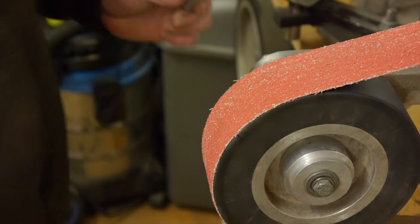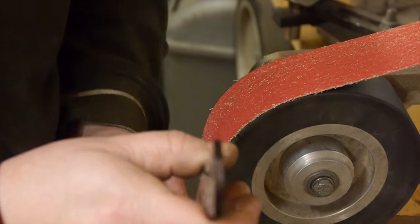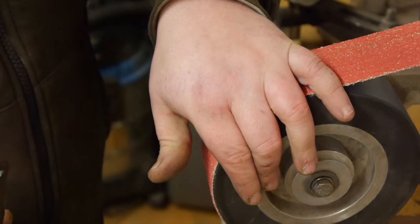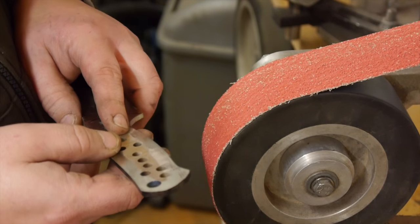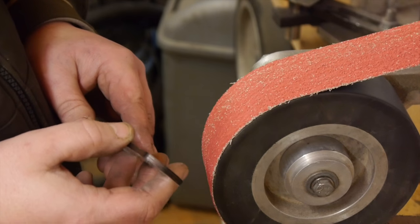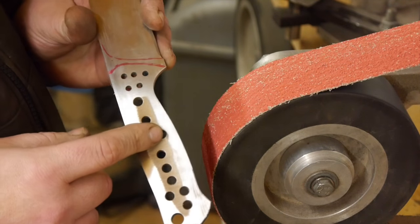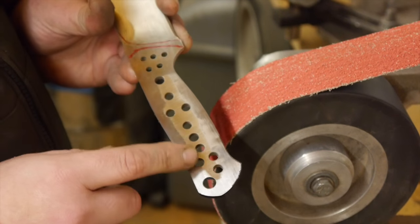Okay, my thoughts on this. If you want to taper your tang and you're not sure how thick you want to make the tapered tang, you can scribe the edge and just start tapering like we'll do in a minute on the flat platen. But by doing this groove, it does save your belts, and it makes the process a little bit quicker and it gives you something to aim for.